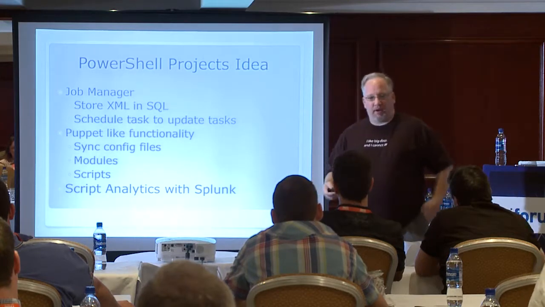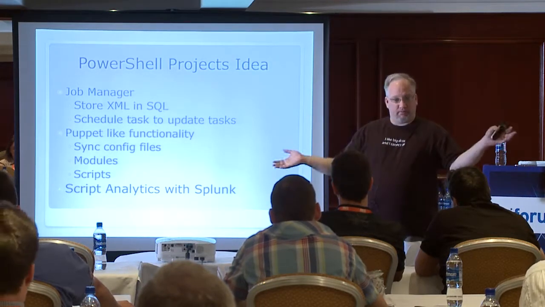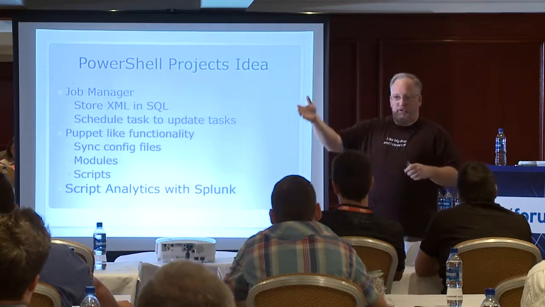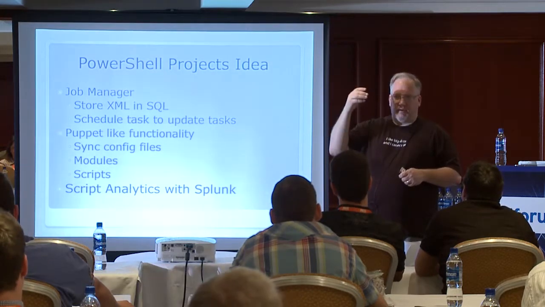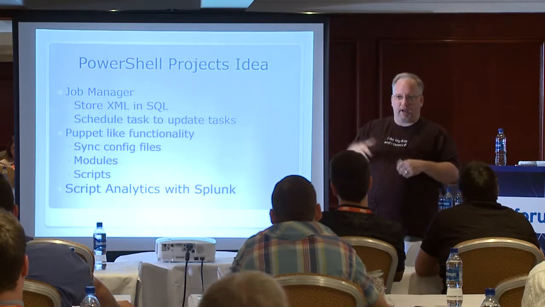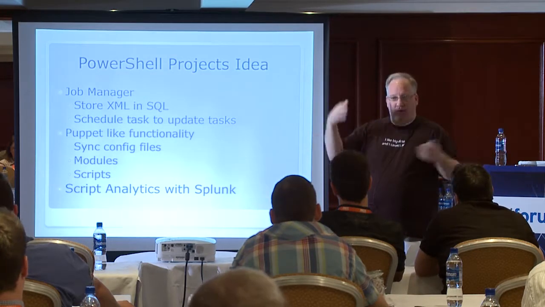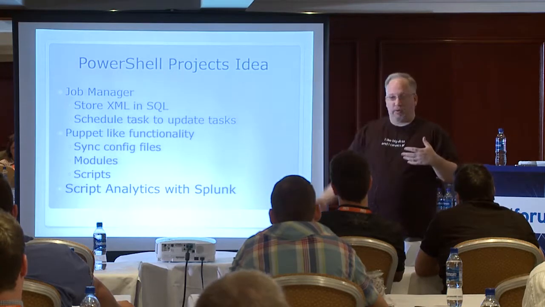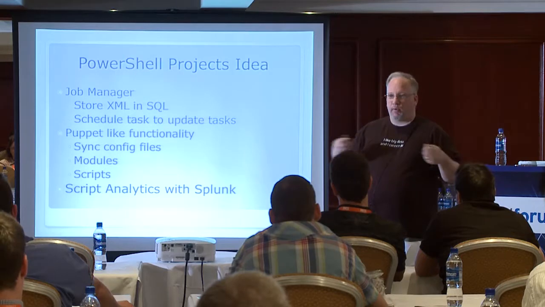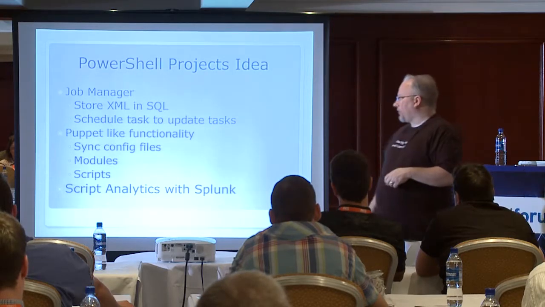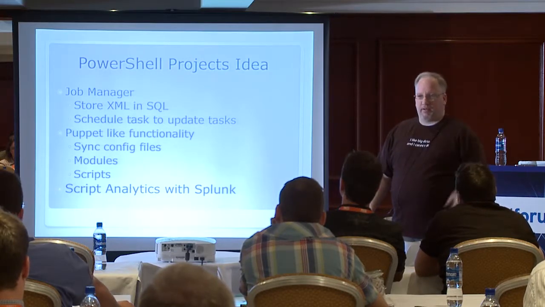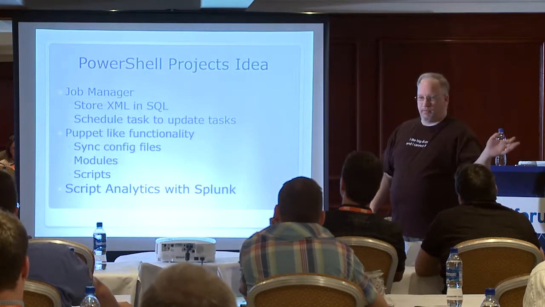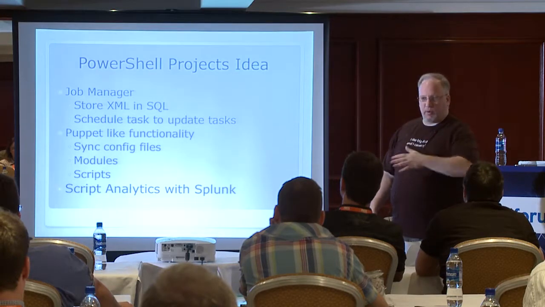So what we did is I created a script called Invoke-FileSync. That would go out to a network share and grab a JSON file, and that JSON file would tell that machine what files it needs to sync from the network share. Because we were using SVN, everything in that network share was in SVN, so we knew we were getting out what we wanted. This was also part of the job: we had a job that said call Invoke-FileSync every X amount of days or hours or whatever we wanted.